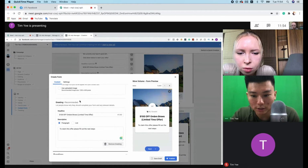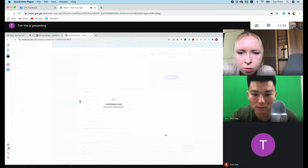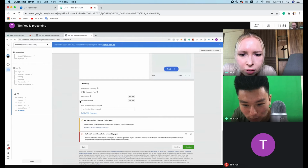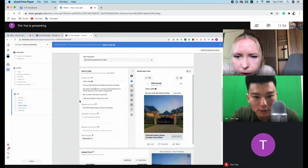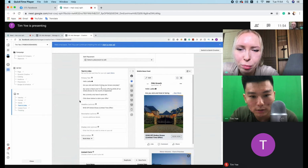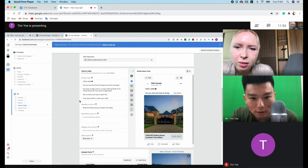Publish this. And then let's click confirm. Does it work? No. Text in your ad references your audience's personal characteristics. Maybe try to just remove the old text from the primary text and see if it works. You're sick and tired. My name is Slash. I'm currently off. No, it should be fine. The text should be fine.